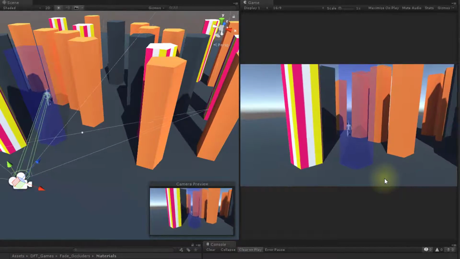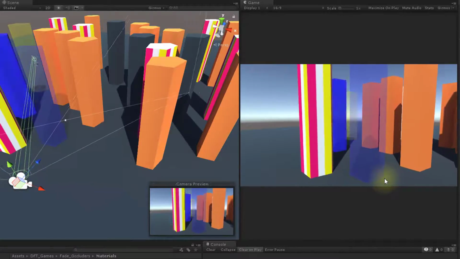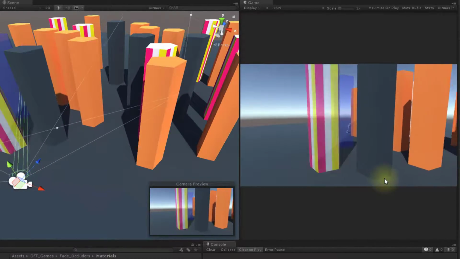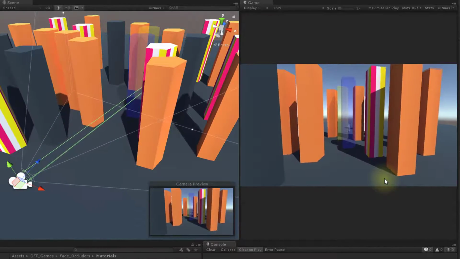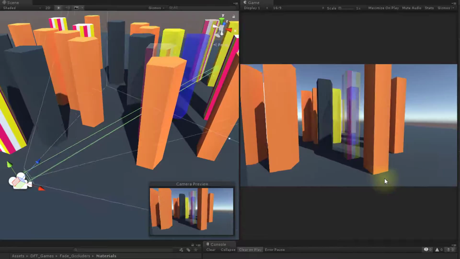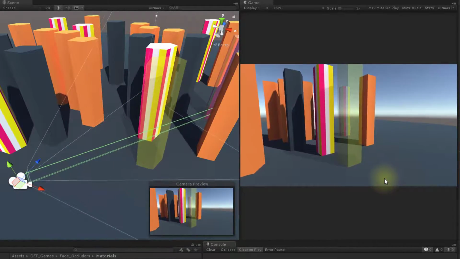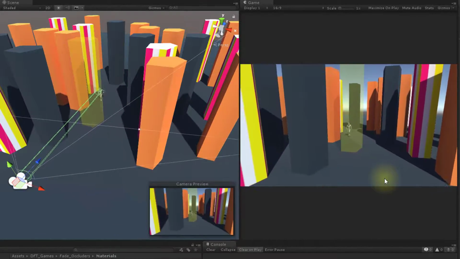Obviously, this is a little bit less heavy compared to sphere casting, depending on the environment, depending on the amount of colliders. You have to give it a try and see which one of these components performs better in your scene.